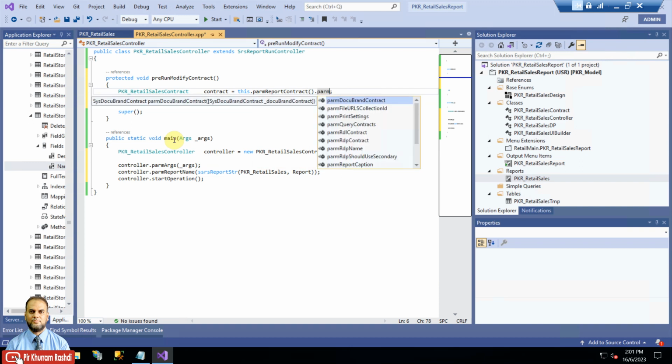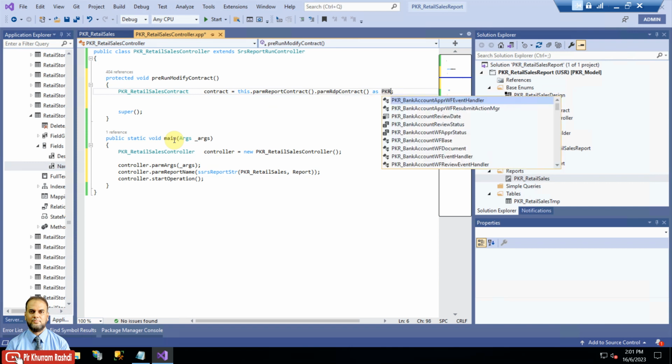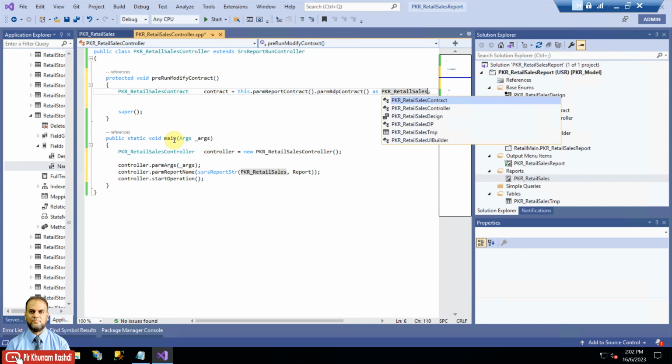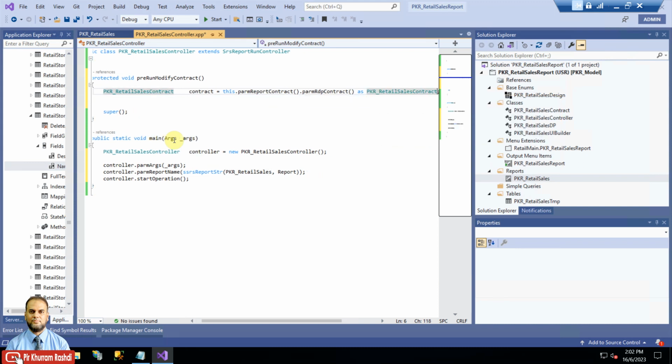So it will give me the report contract instance, and from there I will call param report rdp contract. So I will cast it to my contract, retail sales contract. So this will be the contract which I have implemented. So it will be cast and it will now be instantiated already.